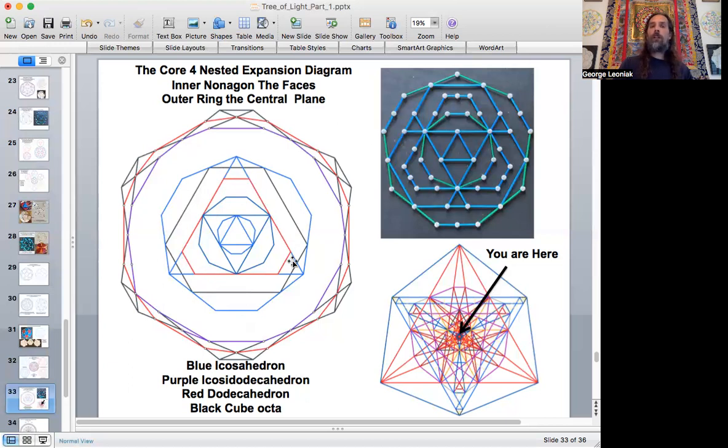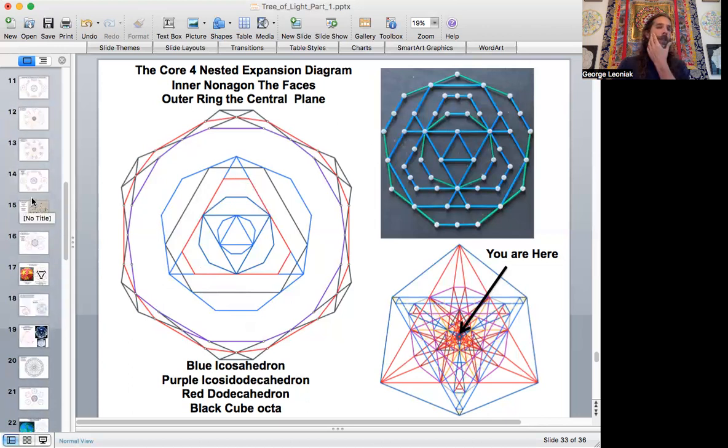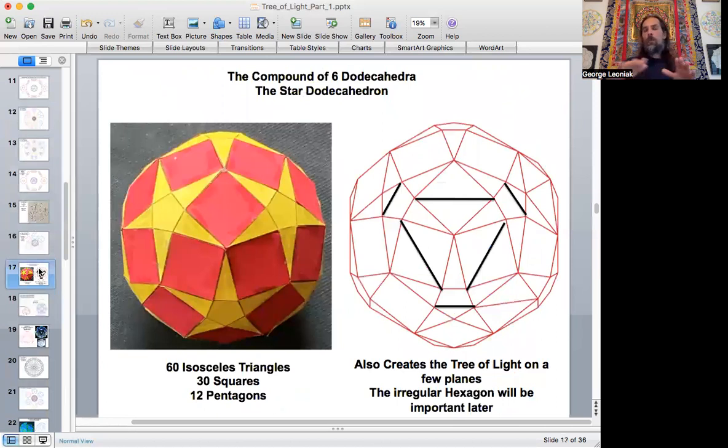Now, remember I said earlier, I'm going to come back to that irregular shaped, odd-looking hexagon that doesn't look at first glance like it has golden proportions. But just revisit that real quick, because this is how a big part of this is realizing we're working below the surface here. That's the same as these lines right here. So we have a vertex above this, but this is the first point of contact where we have a plane that shows up. Then we have another plane below that. So you could build this expansion diagram off of any of these planes, but this is the first one that I can do with this dodecahedron, and I've already got stuff going on inside here.